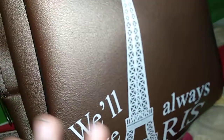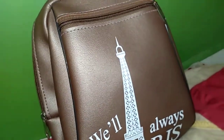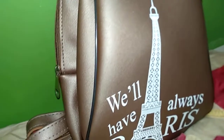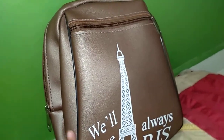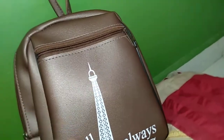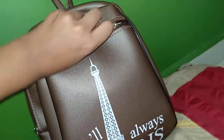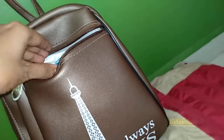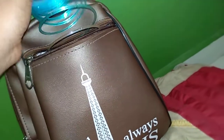So let's get started. Everything inside this bag is my gifts. This bag is also a gift, but I got it on my birthday. So let's start with our first zip. Let's open this. And the first thing is this.